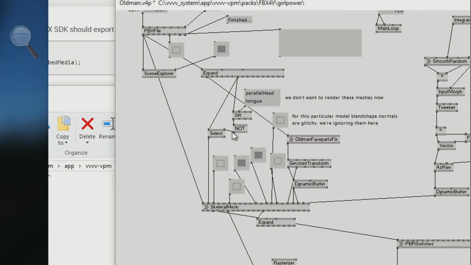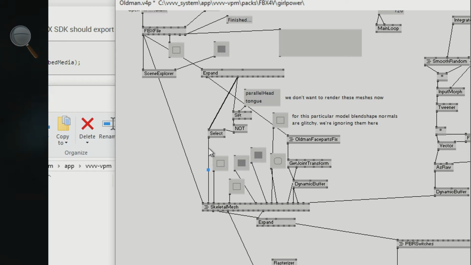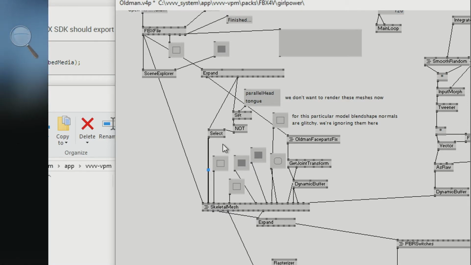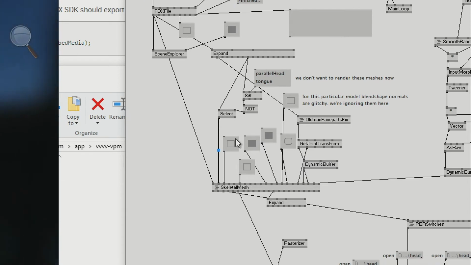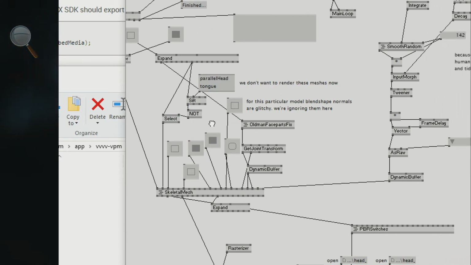Sift through these, if they are not containing these two, then just select it, and then turn off recursive. So it will ignore the meshes of these nodes, or you can just pull the node part out and render the meshes exclusive to these nodes. So you can get the point.